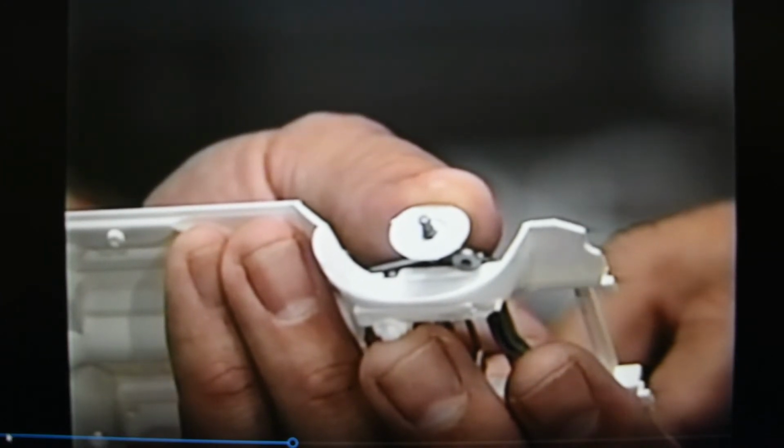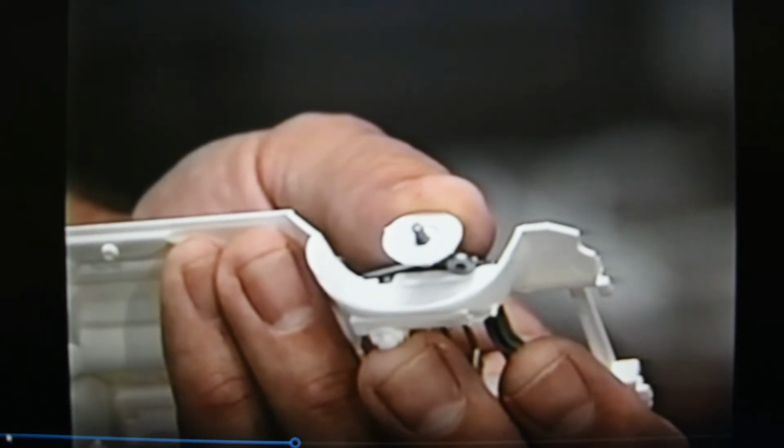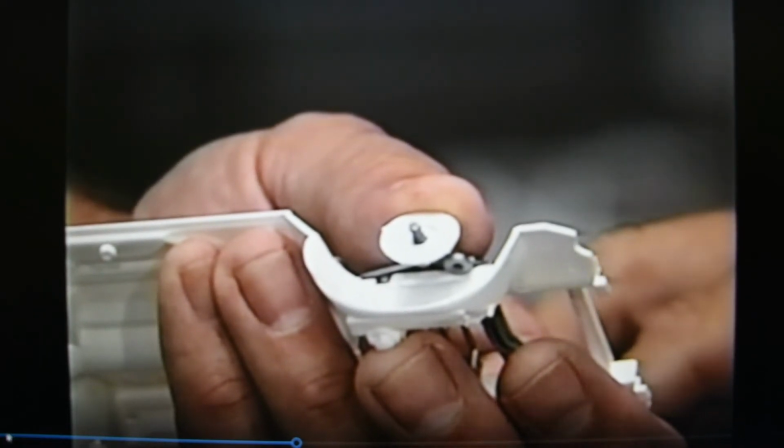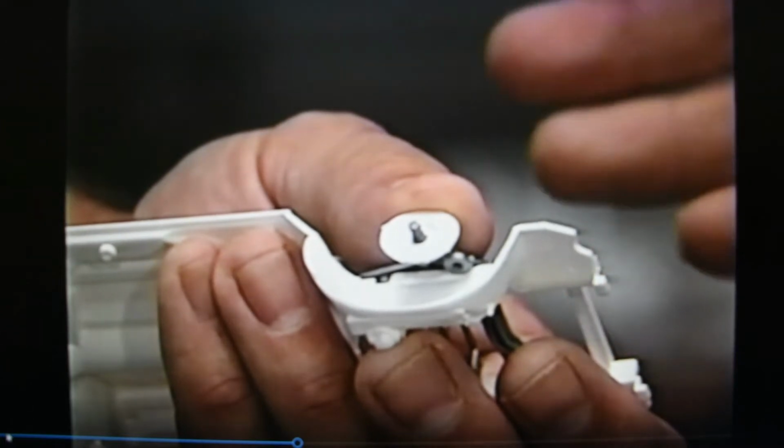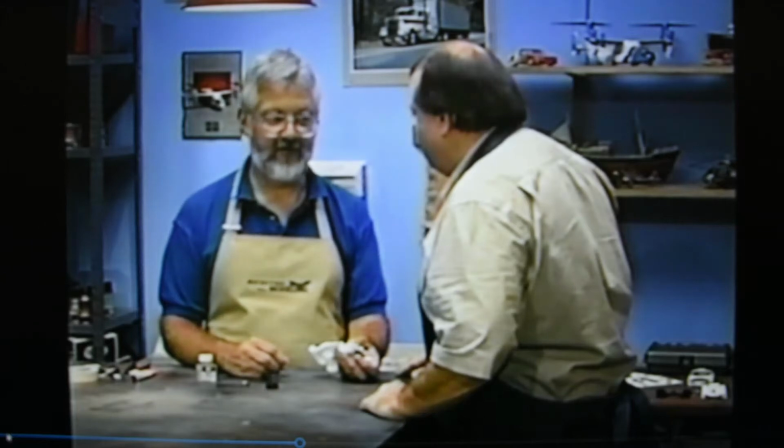And while that's doing that, let me ask you about that spindle. We have an angle on the brake disc yet the spindle is still straight. Now, if we went to put our wheel and our tire on, wouldn't it be put on straight, Mike? Well, we can't have it there and put our wheel and tire on at an angle, so we have to get rid of it. How do we do that?